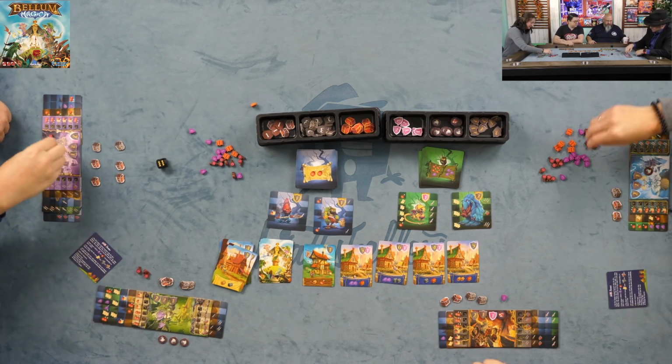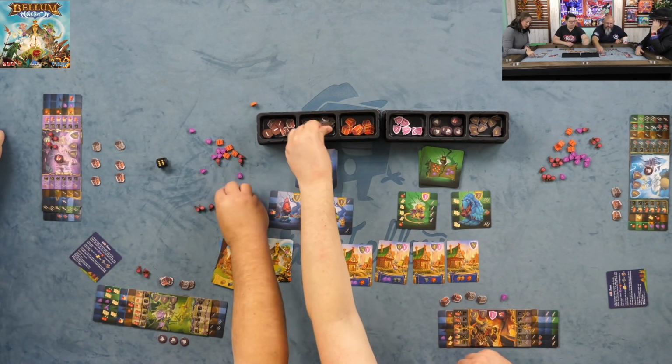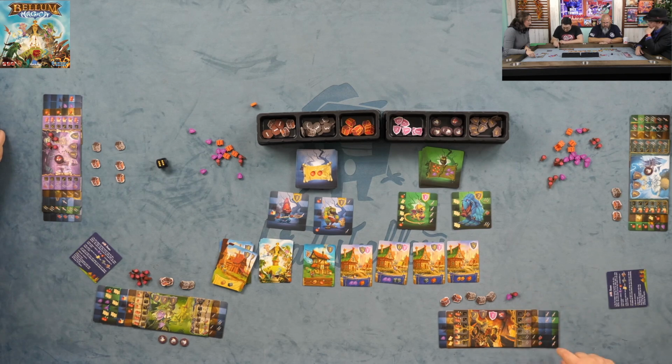Six. I have two treasure maps. Goodness, one, two, one. Three. Oh, I get it. I got five meat on that one. I love it. I get one piece of meat. I love it. Wow.